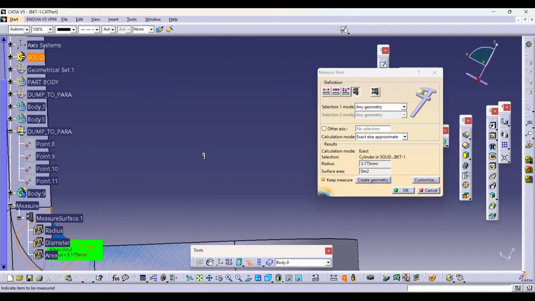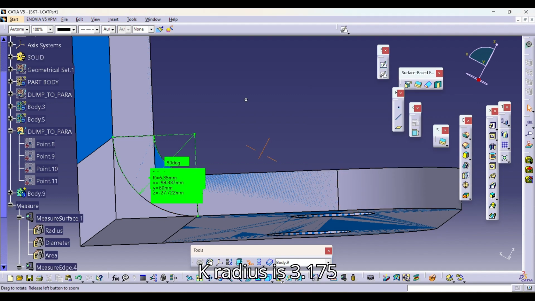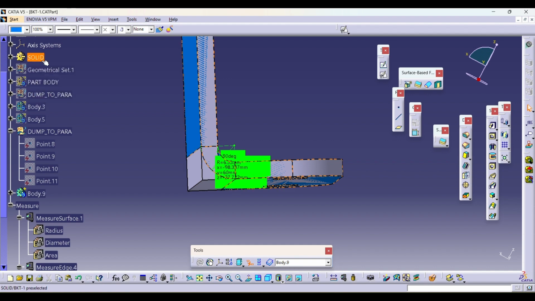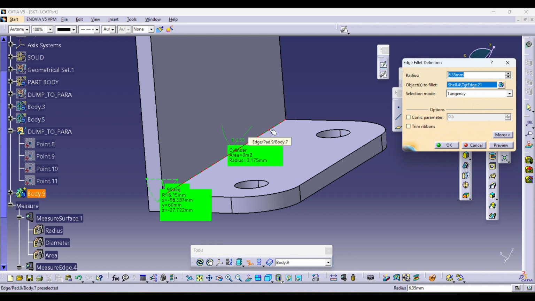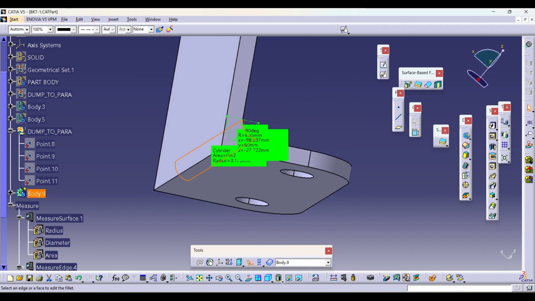Measure. Okay, the radius is 3.175, then the outer radius is 6.35. Then go to fillet and give a fillet value.